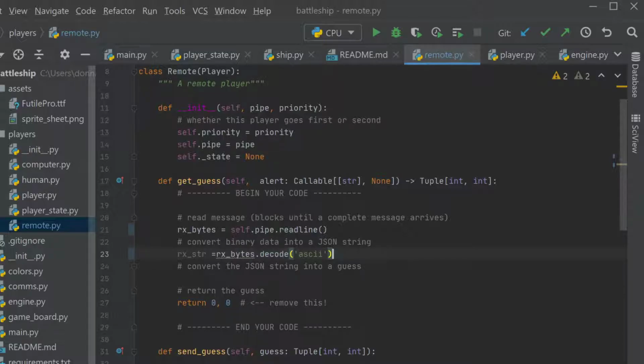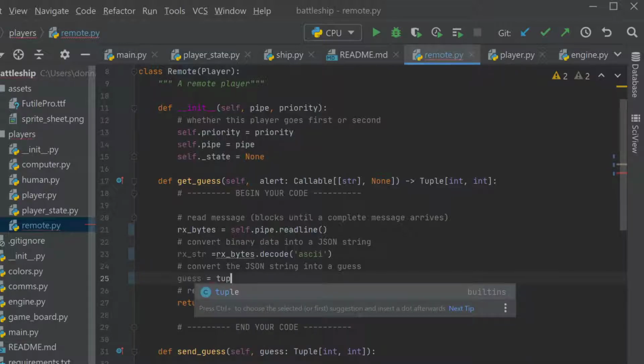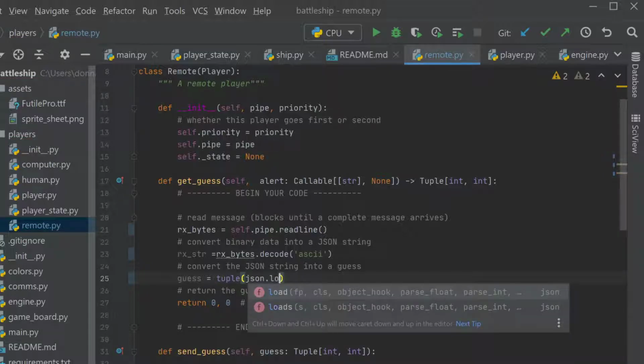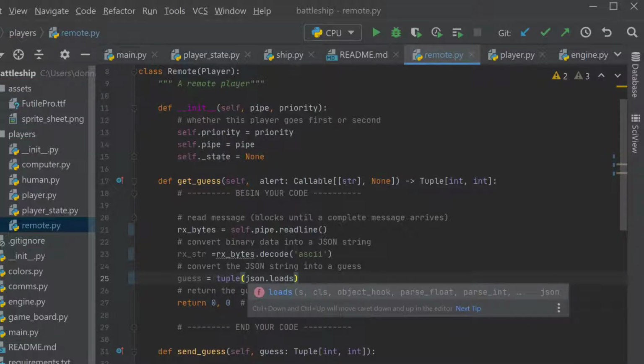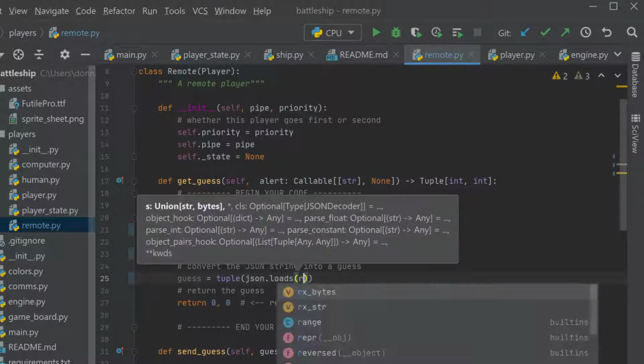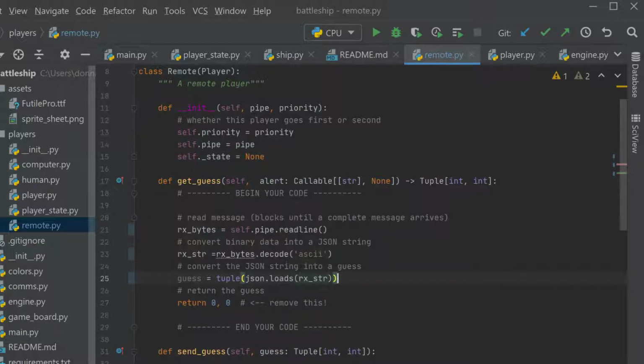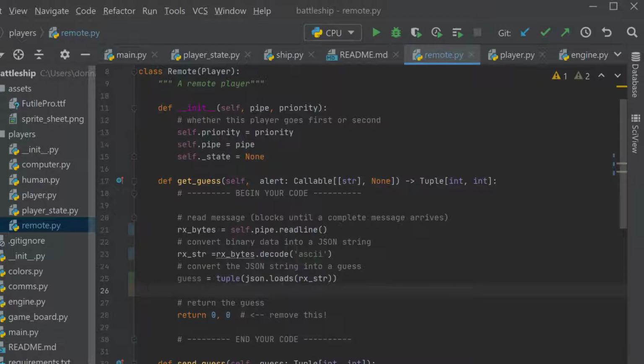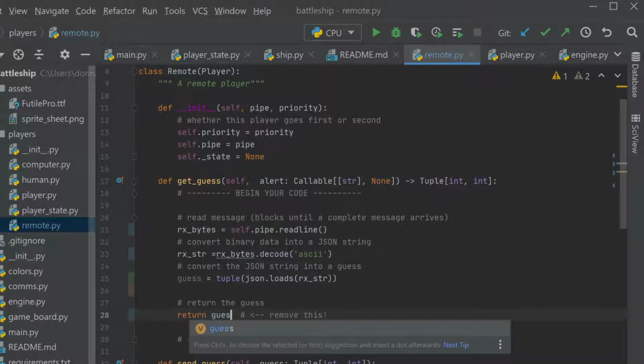Now I'm going to take this text and convert it into a Python data structure, a tuple, which represents my guess. And the way I'll do this is with JSON. So guess is equal to json.loads, load s, right, load from a string, and the string is rxstr. At this point, I've got a guess, which might be 3, 4 or 0, 9. I'll just return the guess.